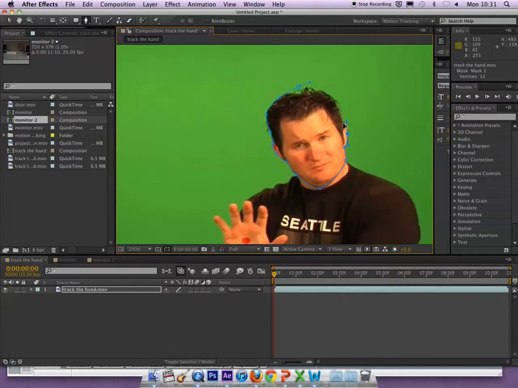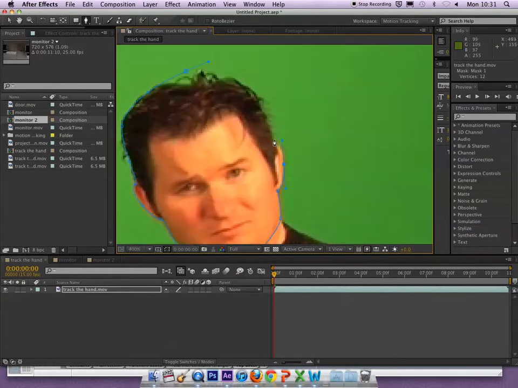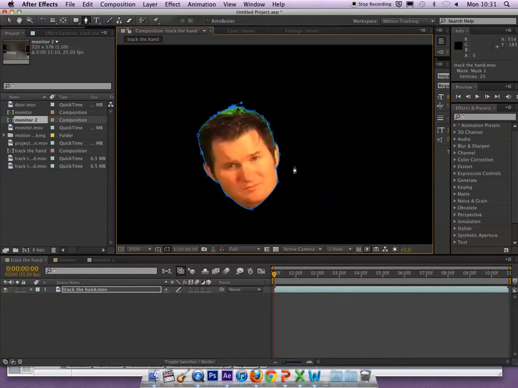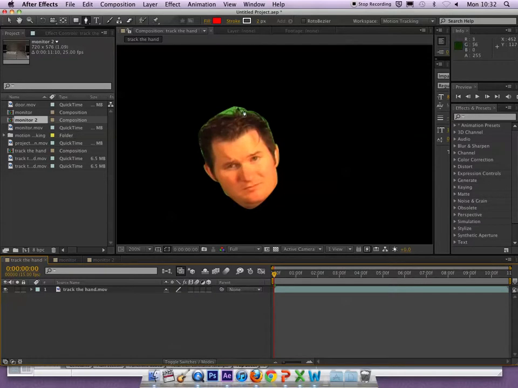Now, you need to zoom in a good bit. Sometimes you won't get the pen tool because you're zoomed out and it doesn't realize that you're clicking away from a vertex, and it will think that you're just trying to click on the same vertex. So you need to zoom in, you get the pen tool back, click and drag, and then finish off the mask. That's a rough mask there, but because the guy's head is completely curved all the way around, with no straight parts, you're going to be doing that click and drag.